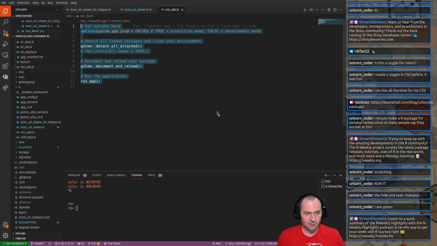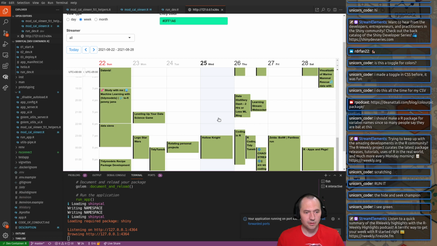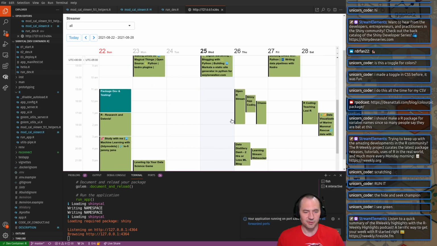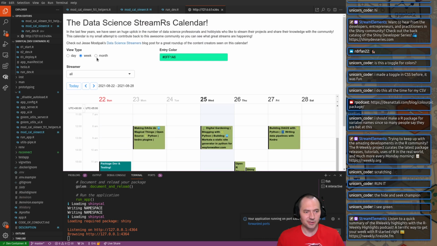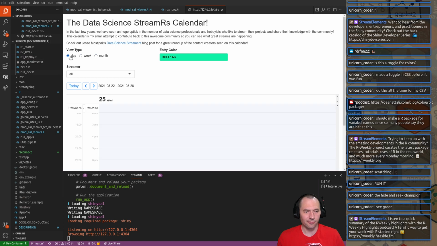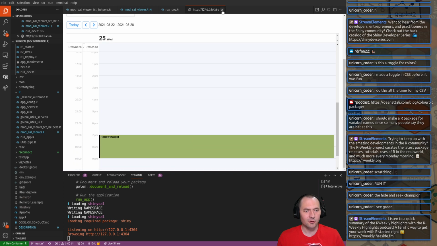So let's do it. Okay, it still worked. I just wanted to make sure the refactoring didn't totally destroy it. Let's make sure the toggle of the views definitely worked. All right, cool.